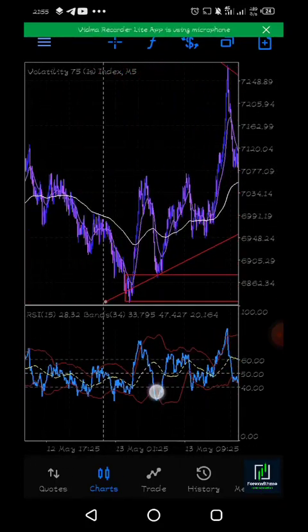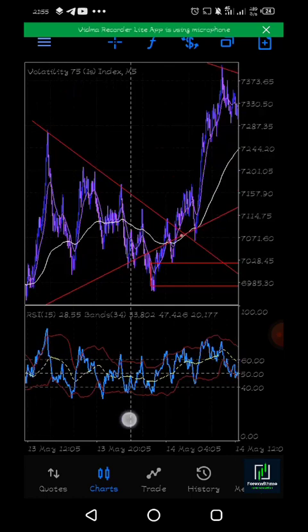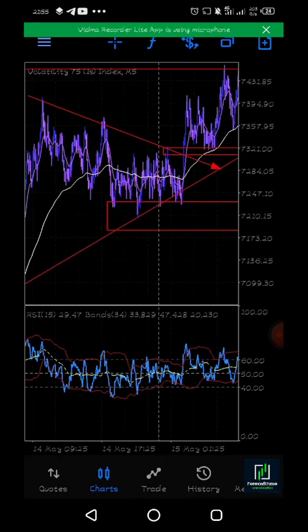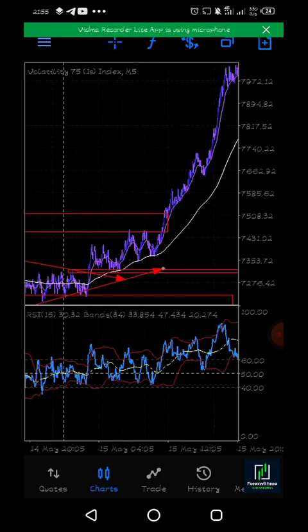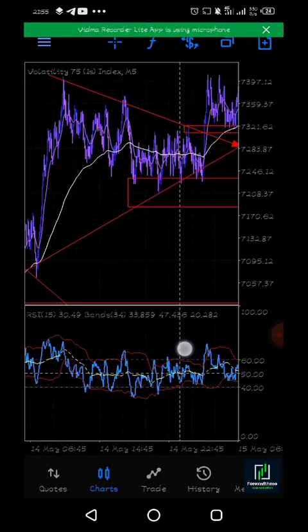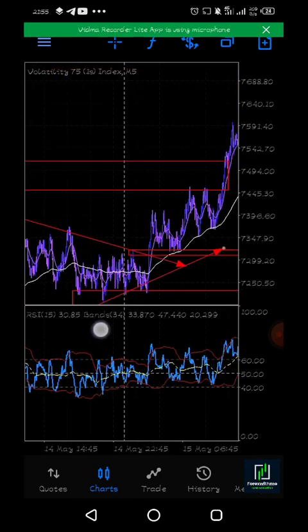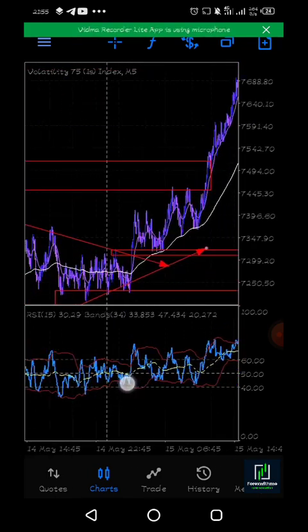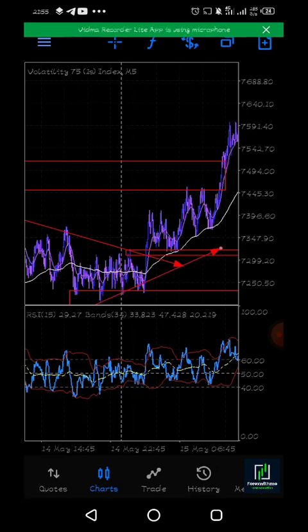As you can see, the market touches as many points as possible. It was about to break here, but it refuses to break and touches the line to pull back up. So that's how I can spot all of this. So after that, the next thing is this. I check for a new breakout.